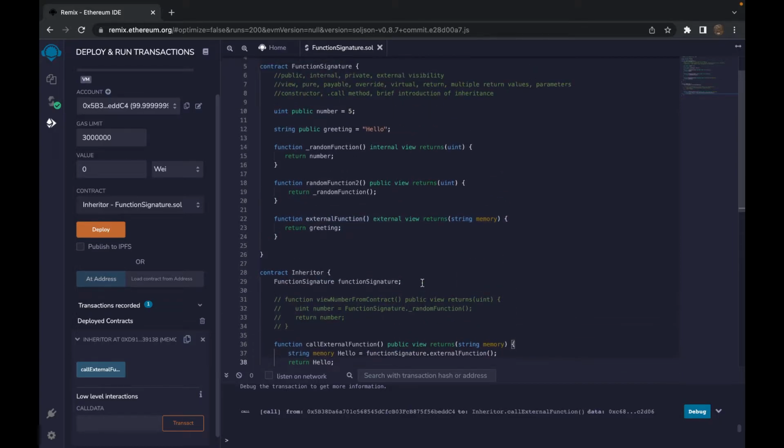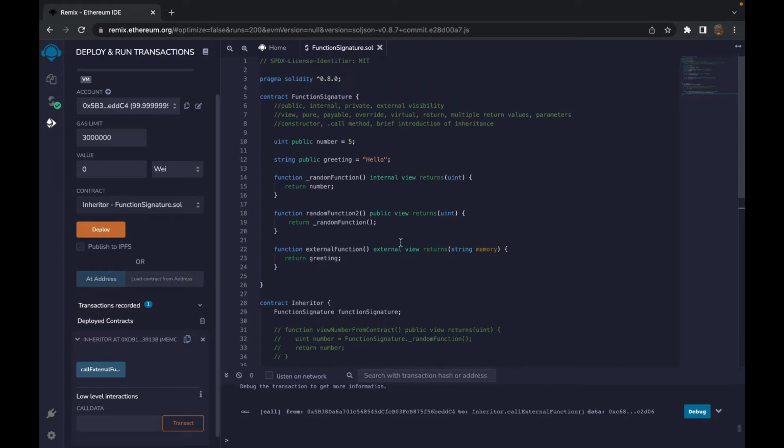All external really means is that the function can be called outside of where it was defined. You'll see that with interfaces, and when you are trying to use other contracts within your smart contract, though we haven't gone into this yet.